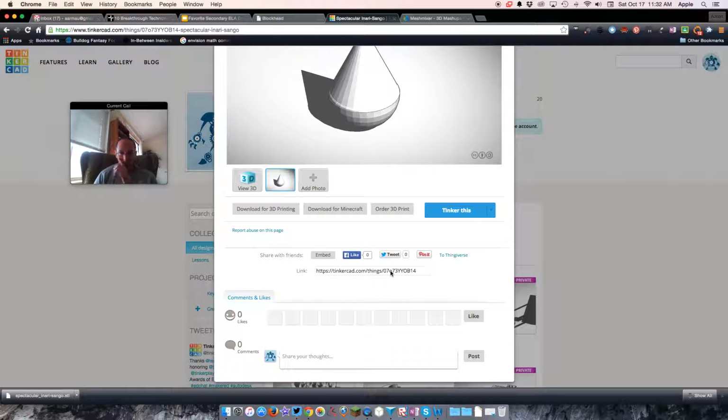In my inbox I have two folders, 3D print and finished 3D print. As soon as I download it and print it, I move it to the finished folder, because last year we probably printed 1,000 different things, so it got a little crazy. That way I can keep track of which ones I've printed and which ones I haven't.